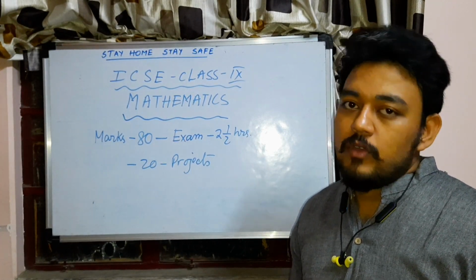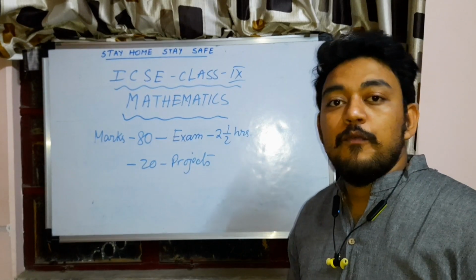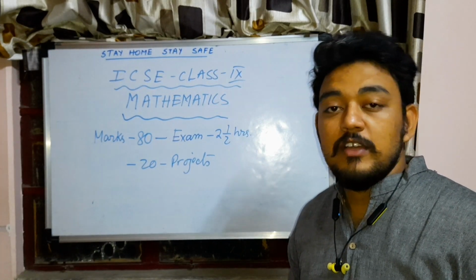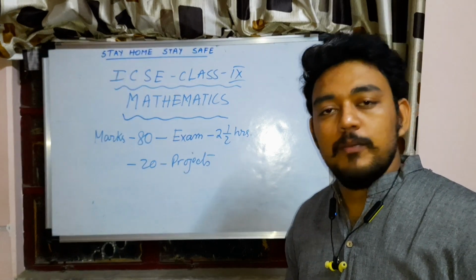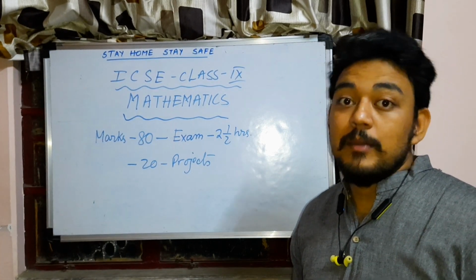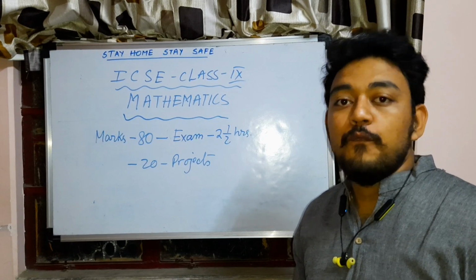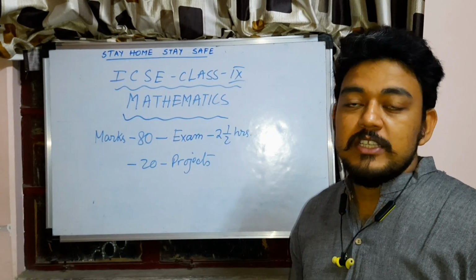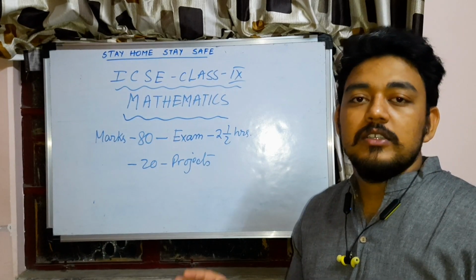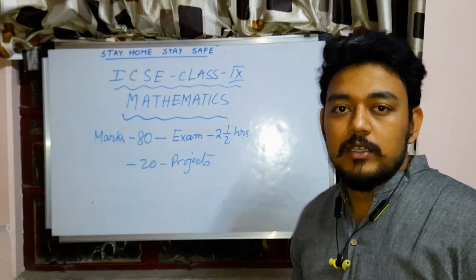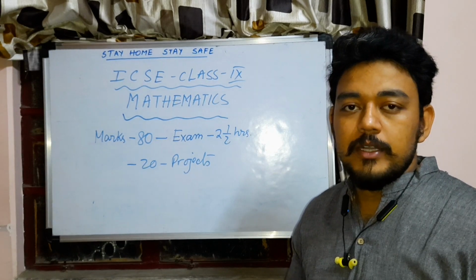That will carry 20 marks and the rest 80 marks you have to give in the exam. Clear? Now among the 80 marks in the exam, 40 will be compulsory. That means the 40 marks, 4 sets, you have to do. And the rest, 7 sets, you will get 4 as optional. That means among 7 you have to do 4. The rest 40 marks are optional. Clear about the exam pattern?